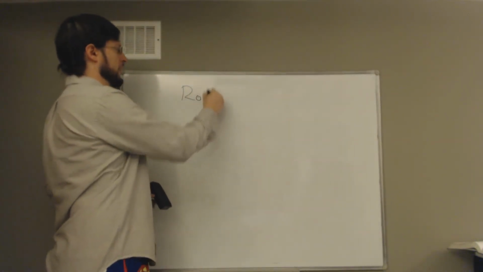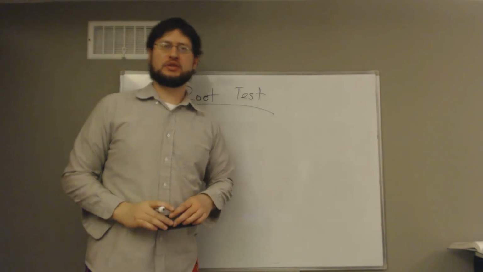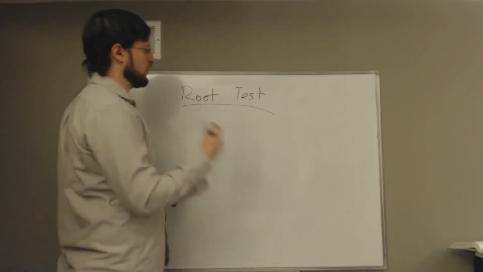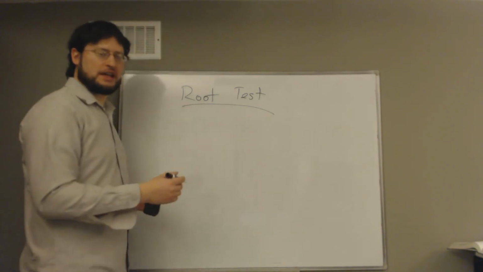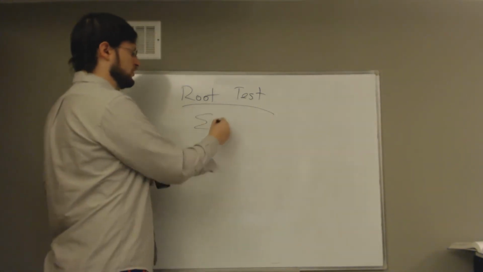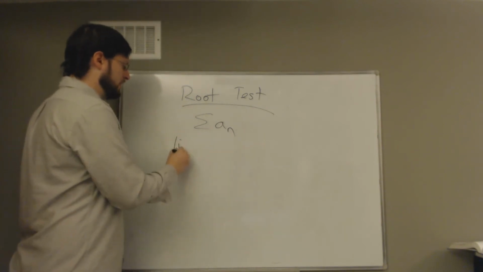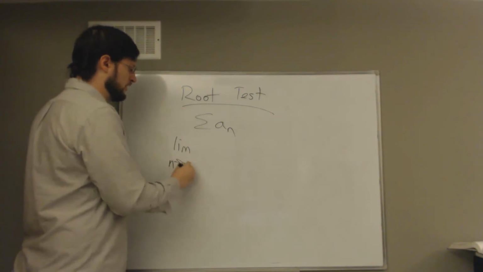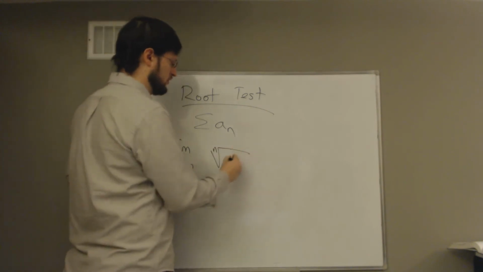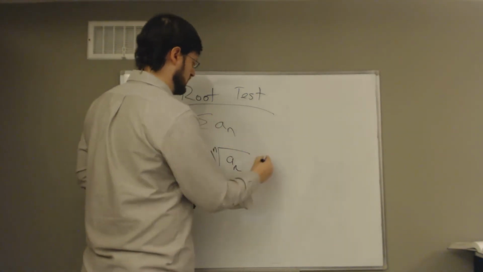Let's move to the root test, which is again an alternate test, another test that we might use in certain situations. And we'll talk about when you would use one test versus another when we've talked through all of these. The root test is just a separate thing where we'll apply a different procedure, and it works like this. So we're looking at the series sum of a_n, and what we're going to do is take the limit as n goes to infinity of the nth root of a_n. And let's call that L.